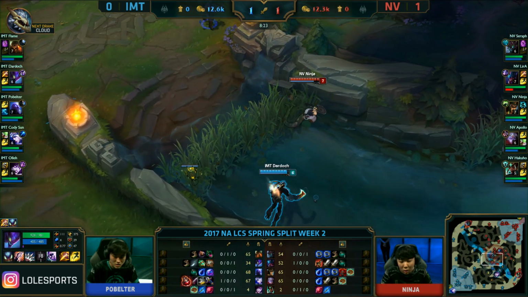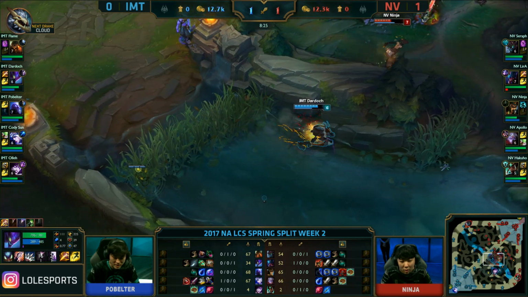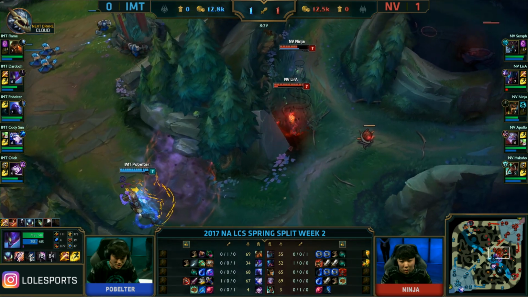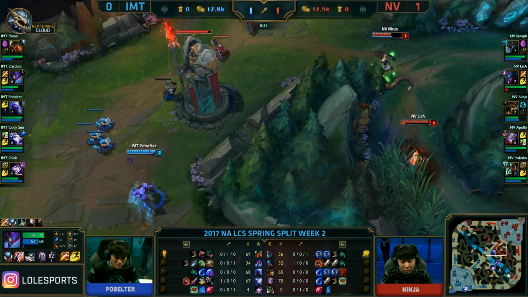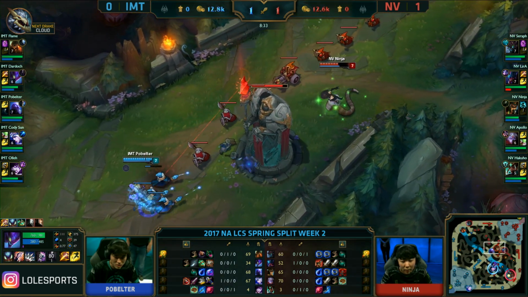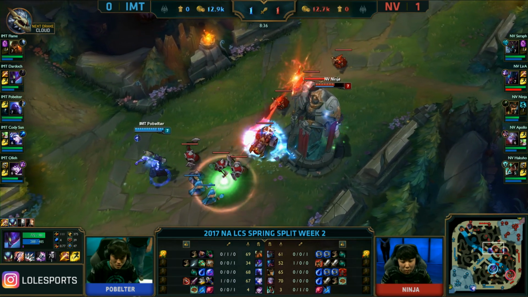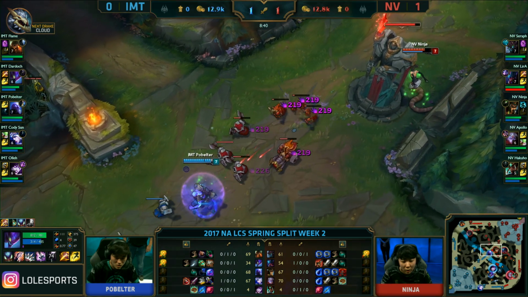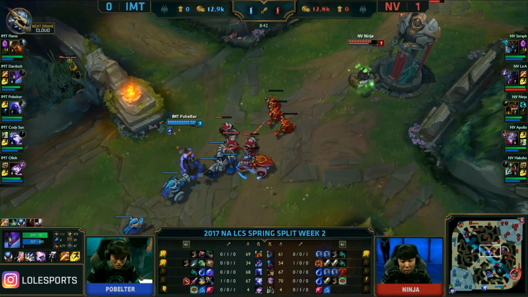Dardoch on the hunt, might be looking for him, jumps in, able to find some nice burst. Gotta dodge away from that petrifying gaze. Beautifully done from Dardoch. Ninja getting himself back. He's got Lyra nearby to make sure Pobelter can't collapse, but Ninja's gonna be worse for wear after losing that Flash. Yeah, Dardoch's really good at that turn on Cassiopeia when he's playing Kha'Zix, actually.